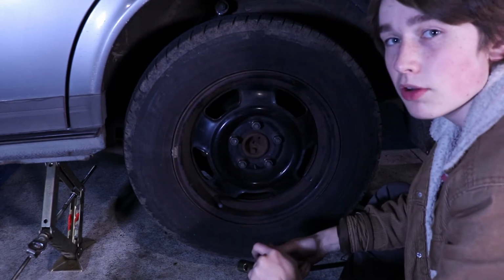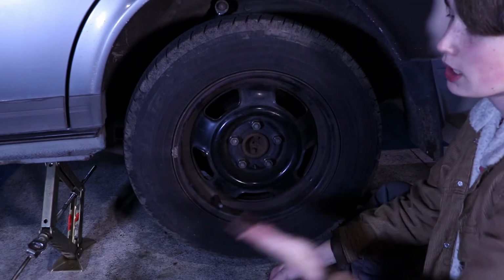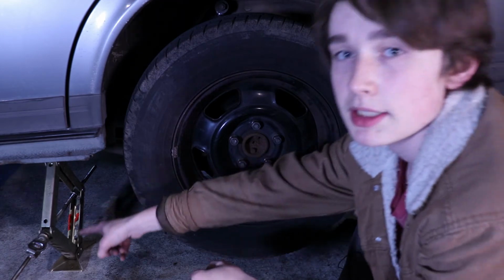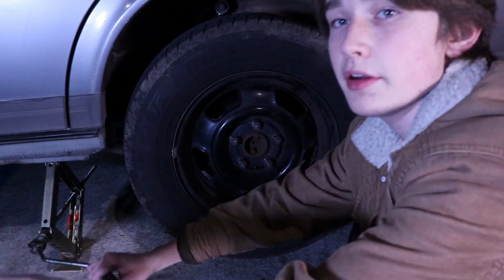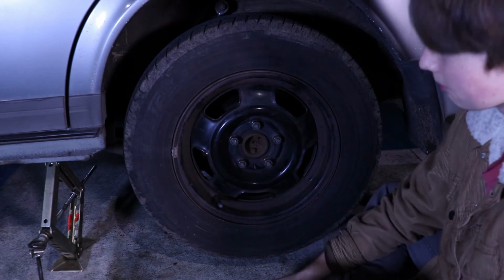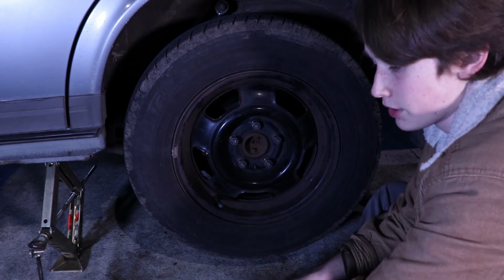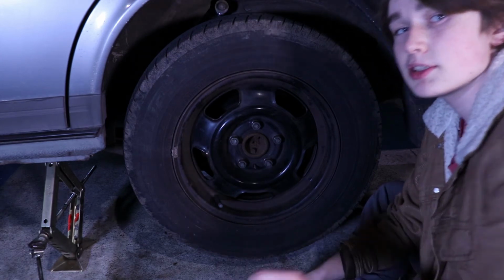Now we've got them all almost tight, really close to being tight, where we're going to want to drop the car back onto the ground. It's pretty simple. You just take this jack over here, the handle that we used earlier right here, and you rotate it the opposite way than the way you jacked it up. And the car should sit back down. Make sure you don't have any tools or any body parts underneath the car. Alright, so let's jack this thing down, tighten up the rest of the wheel, and we'll be good to go.